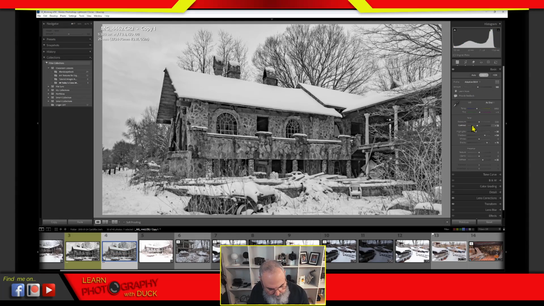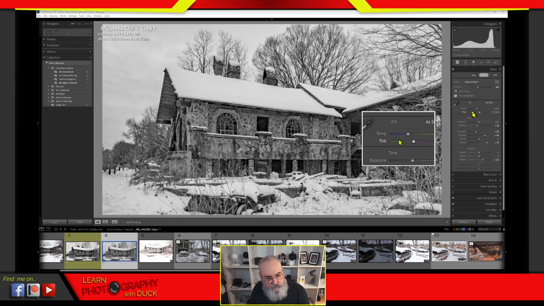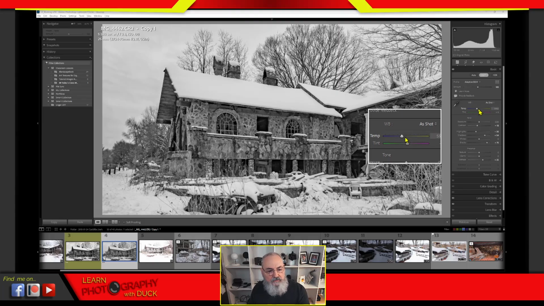For example, the first level of colors we can manipulate is our temperature and our tint. Temperature affects the blues and yellows, all right? Tint affects greens and magentas, okay?